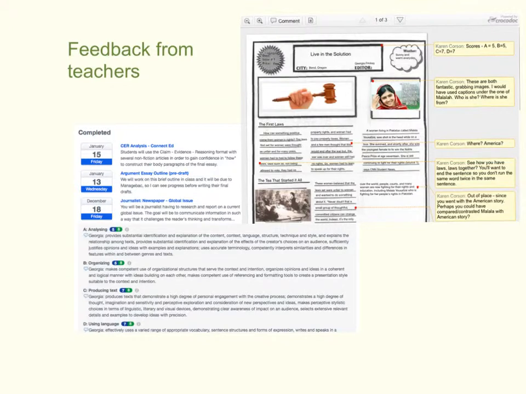When students upload their work to a task in ManageBac, as in this case, it was a journalist newspaper, this is the work that was uploaded by the student. The teacher always has an option to annotate that work within ManageBac, and so you can see the annotations that I've left over here on the right-hand side. This is powerful, and we do it several times a year, but we can only do it with some assignments.